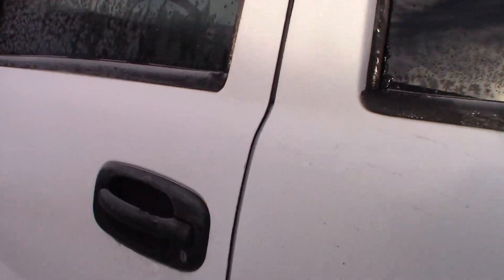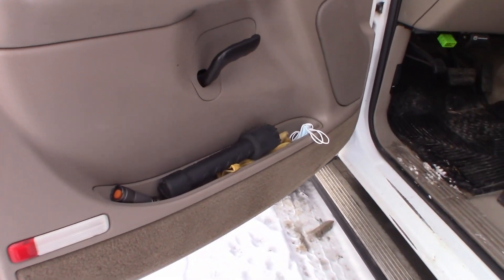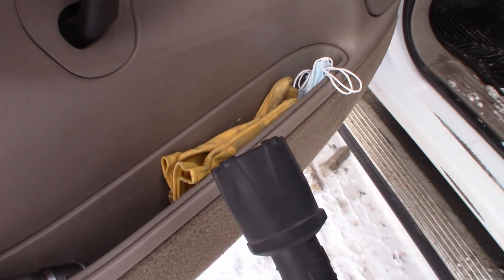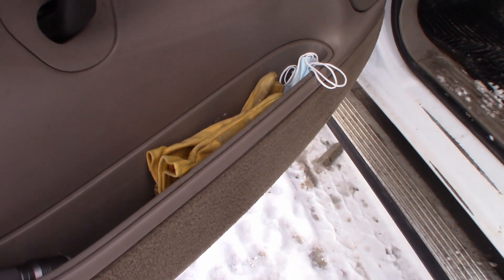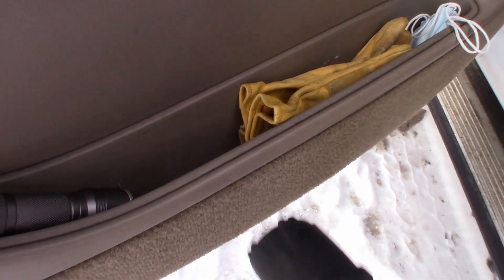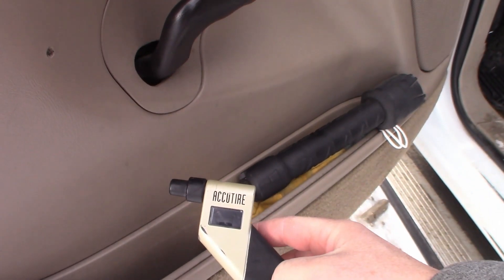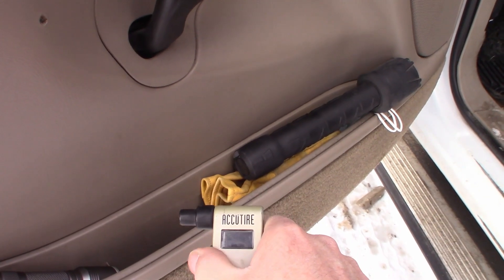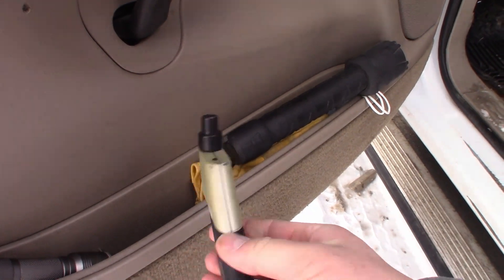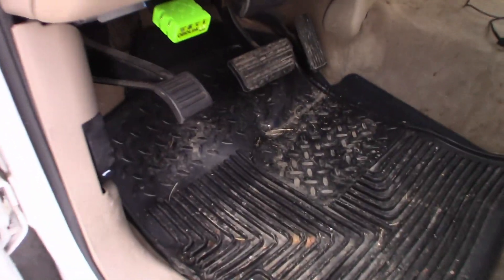I was surprised at how much goes into taking long road trips. To start off, I always carry a good flashlight and a set of gloves so if I break down on the side of the road at night I have a few tools. I also have a tire pressure monitor — I use the Accu-Tire digital check gauge. It's extremely accurate and works very well for checking tire pressures.